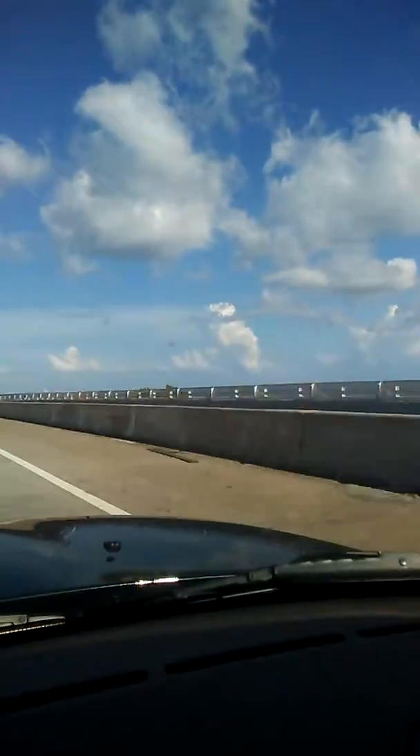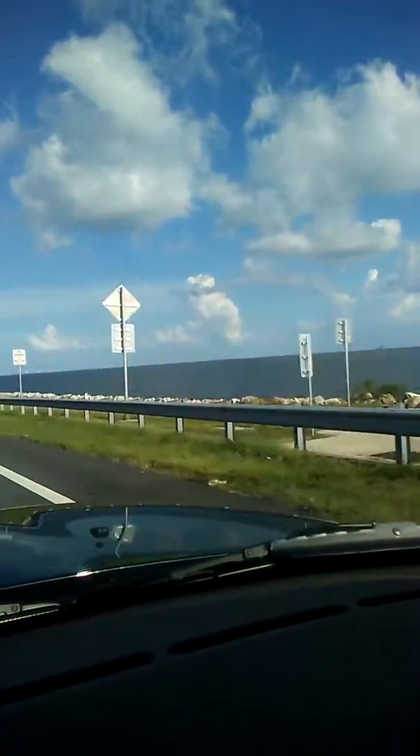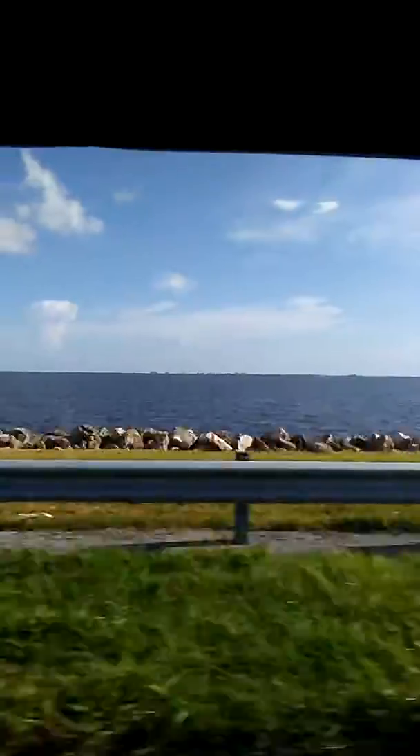Now we're going down the little bridge. I've been here before — I remember we went fishing here one time and caught a little gathering of mussels. We were dumb enough we ate them — I took them home and ate them. There's the other bridge you can see on my video. That's the Howard Franklin Bridge on the other side — that one I was on in a previous video.